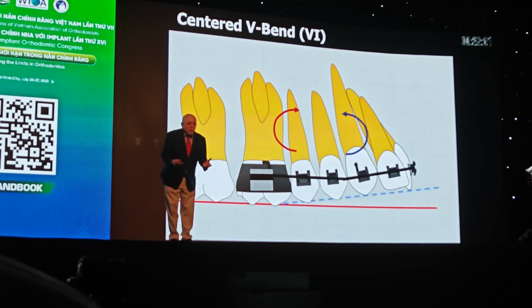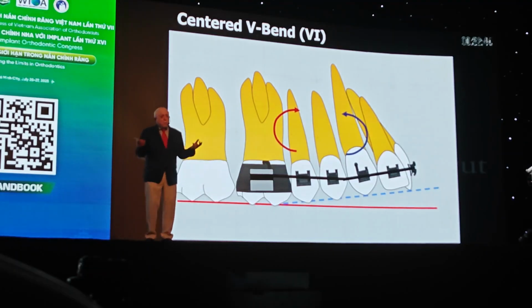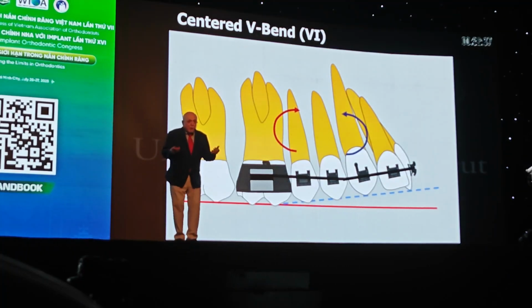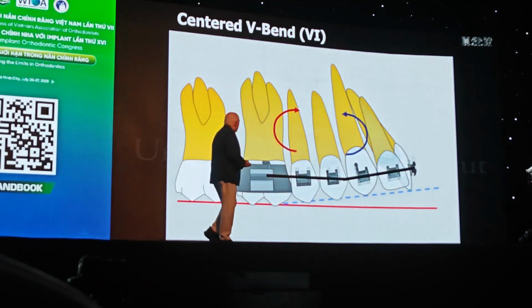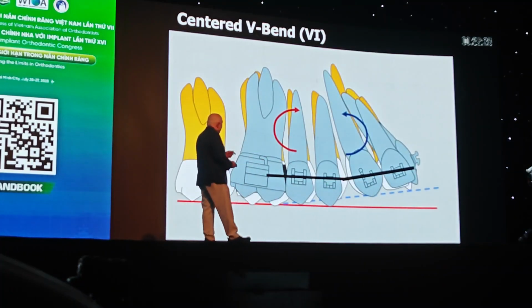So now you can see in this day and age, all the side effects I'm going to take care of by using TADs. If I don't want posterior teeth to move, I use TADs. If I want posterior teeth to intrude, I'm going to use TADs. I can use palatal TADs, infrazygomatic TADs, buccal shelf TADs, different ways. So you can see this is another thing we can do. You know the side effects.